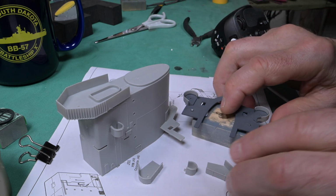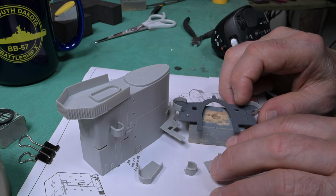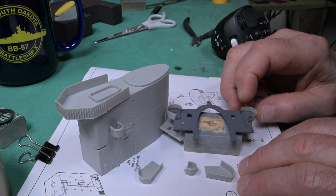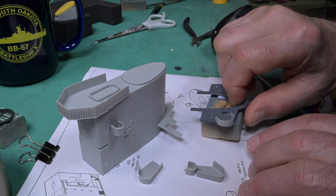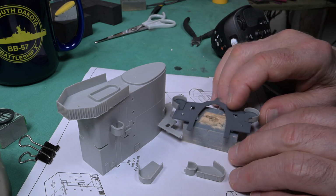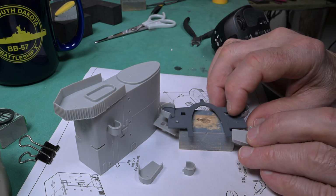I don't know why they didn't just make these pieces all one piece, but maybe it had something to do with the molding, and it just couldn't be done. Yeah, I guess it'd be hard maybe to get detail on one side and the other side at the same time when they sort of splay out a little bit. Anyway, I'm probably not making too much sense here.